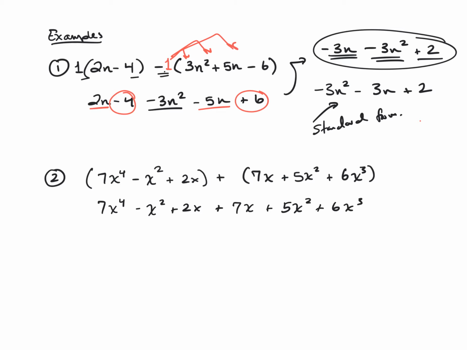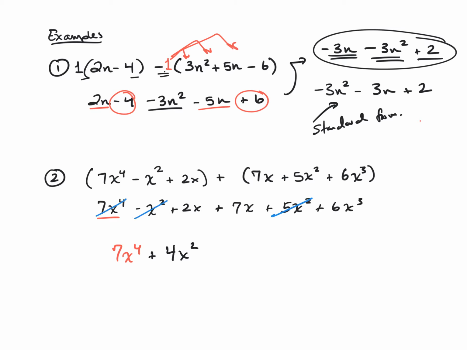So here we go. So 7x to the 4th, I'm looking across and I don't see another single x to the 4th power. So this is going to be 7x to the 4th. And then I just go directly to my next term, and my next term here is a negative x squared. So just don't forget it's negative 1x squared. And I look across and I found a 5x squared. So negative x squared plus 5x squared is a positive 4x squared. And then the next thing I move to, I see I have an x, so I'm done with this one and I'm done with that one.